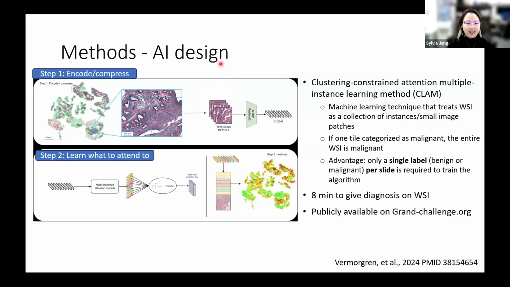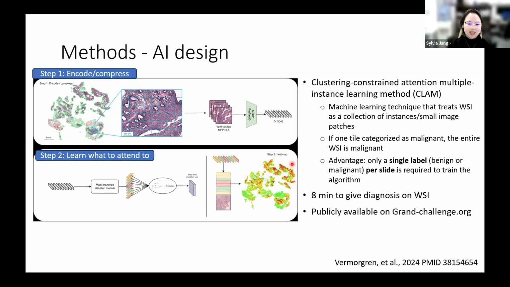And so how they designed their AI program was based on a CLAM method, or clustering constrained attention multiple instance learning method. So they took whole slide images, and the AI would divide the tissue into little tiles, and each tile it would assess for about 2,000 quote features. And so then as it would go through the learning set, the AI would learn to associate certain features to that category diagnosis. They called this part paying attention, or learning what to attend to. And then whichever tile had the most features that seemed to correlate to that diagnostic category, they could create a heat map based on this.